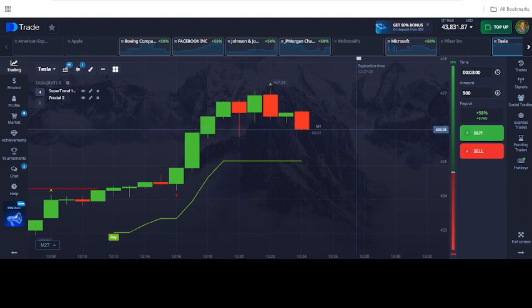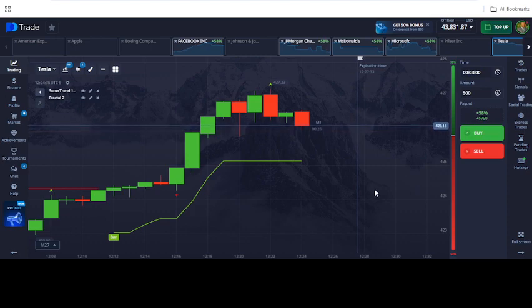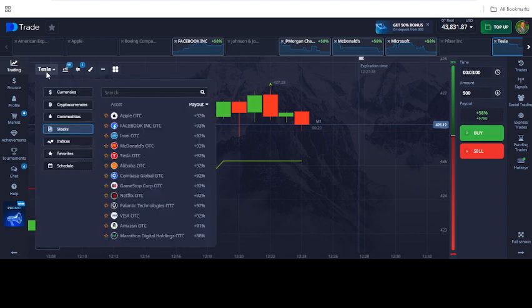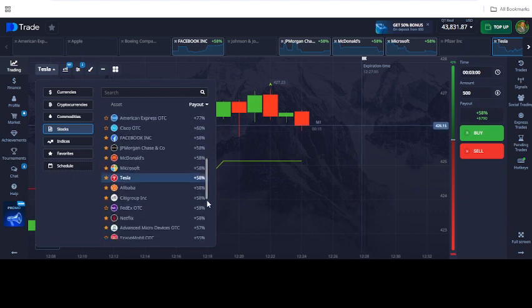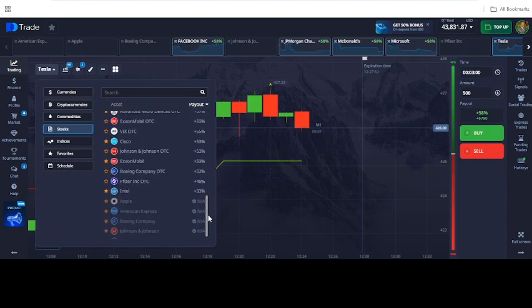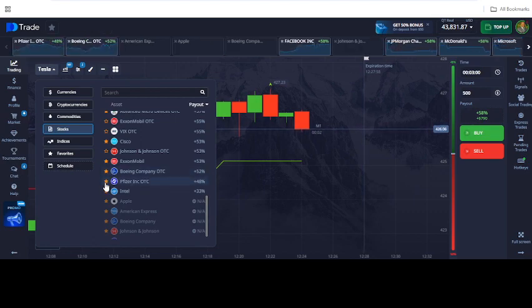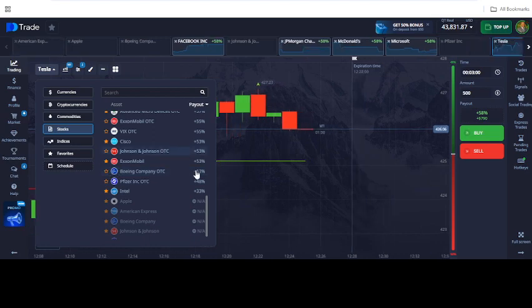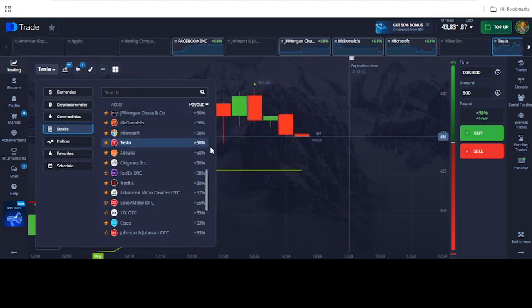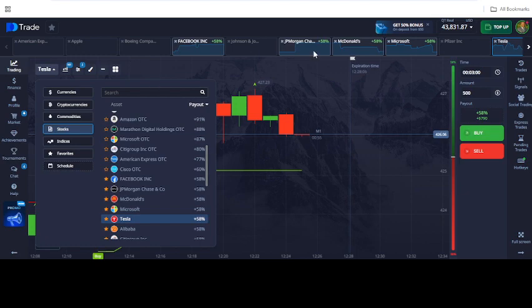So today I'm on the Pocket Option platform and I'm going to be trading stocks on the platform, available stocks. If we click on our assets here, we have various assets available to trade. I'm going to be focusing on the regular stocks, not the OTC stocks. There are only a few regular stocks available here. We don't want the OTCs, so we unclick them. I already have the regular stocks checked off here so that they appear at the top of the chart.